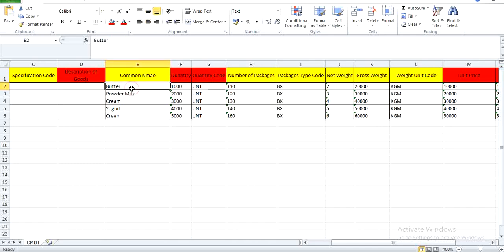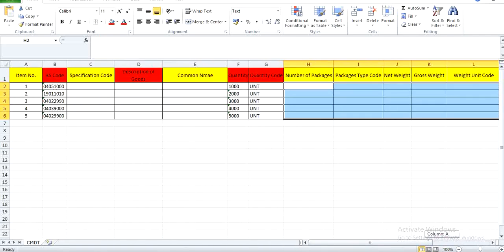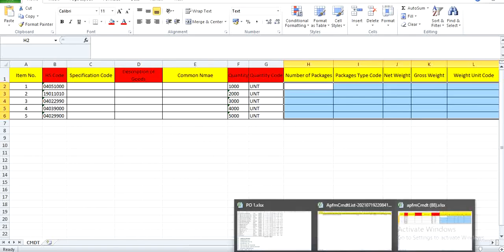Then just delete this unnecessary information. Just delete this one. And number of package up to weight unit code, just delete. The rest of the information is important.